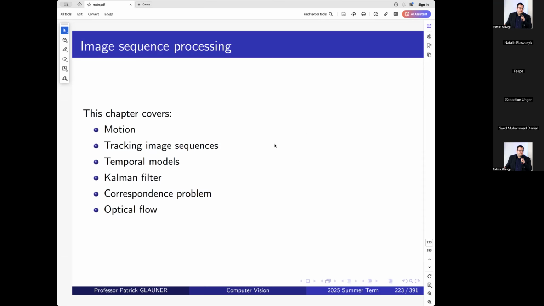You may be wondering, what about recurrent neural networks? I'll talk about this next week. It's a different solution to these problems, but recurrent neural networks are something that would be discussed in Professor Wahl's deep learning course. But we will see why this Kalman filter is actually quite interesting also to vision problems. This next week will be lots of mathematics, so it will not be easy, but I will present it as understandable as possible with examples. Yet you should do a quick revision of something I will show you in a moment. And once we have finished this, we will also look at the optical flow and the correspondence problem.